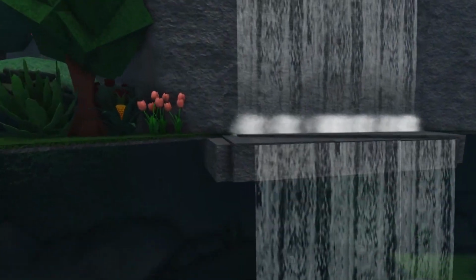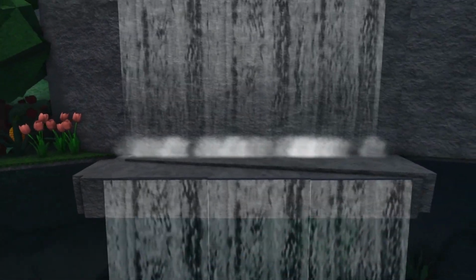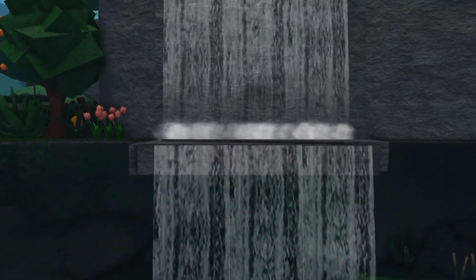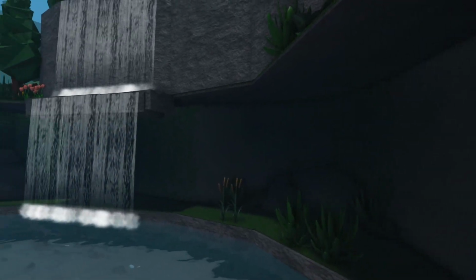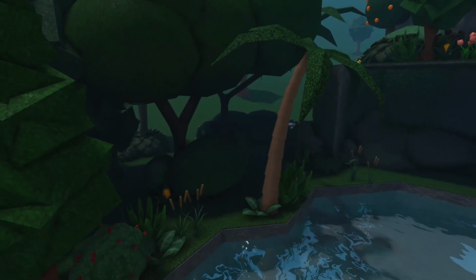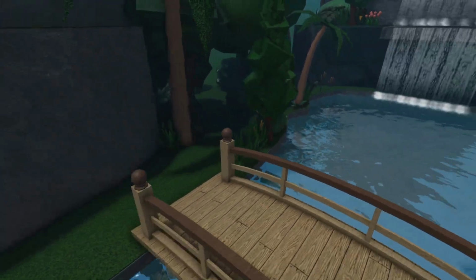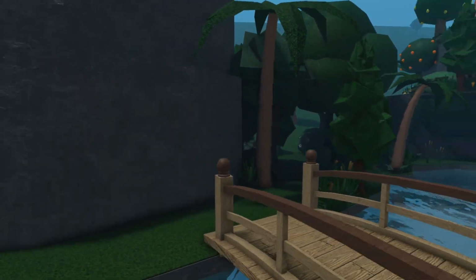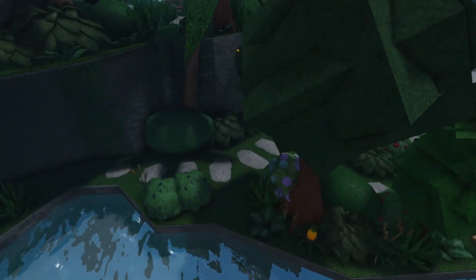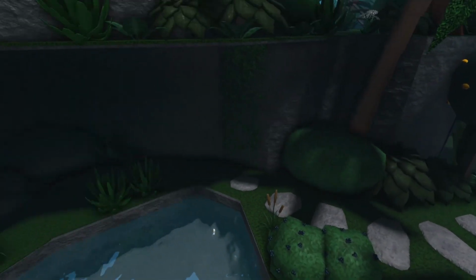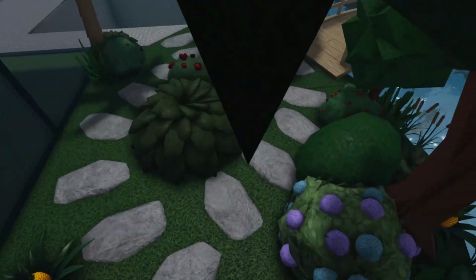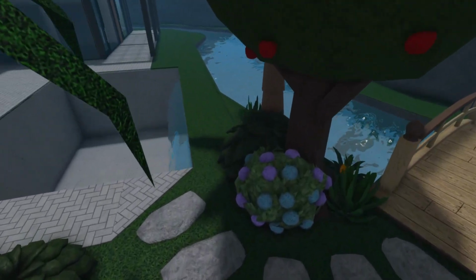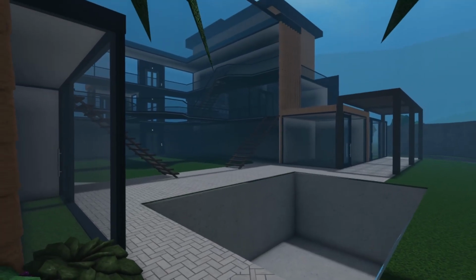This is still a little off. I don't know, maybe eventually I'll think of a way to make it look better, but for now I think that works. And I think it's so cool how you can walk behind the waterfall. Of course, more jungle. Over here we have a bridge in case you did not want to walk all the way around behind the waterfall. And then we have some stepping stones. These stepping stones lead over to the waterfall, and then it splits in two, one to the bridge, and then it joins back to the house, or the pool.